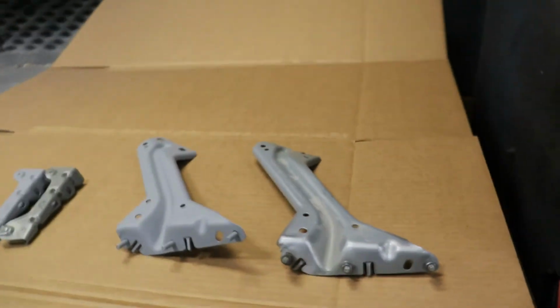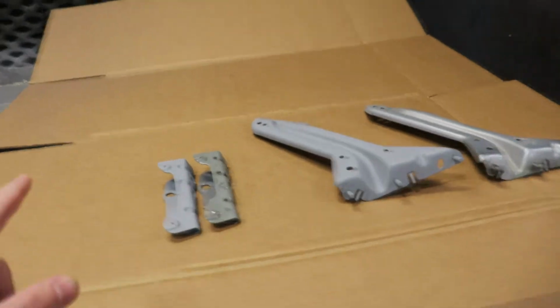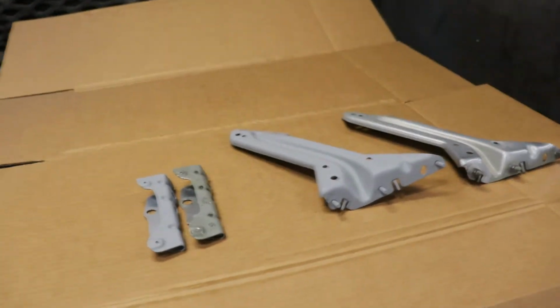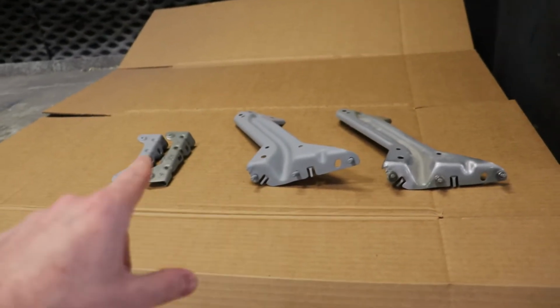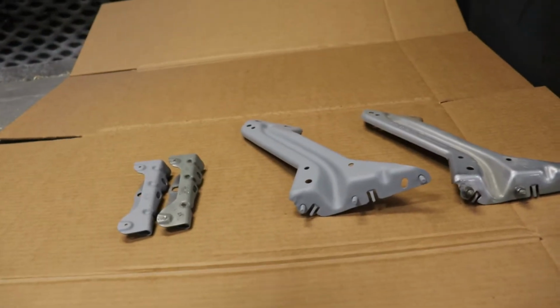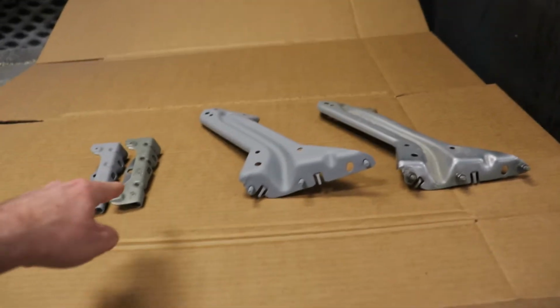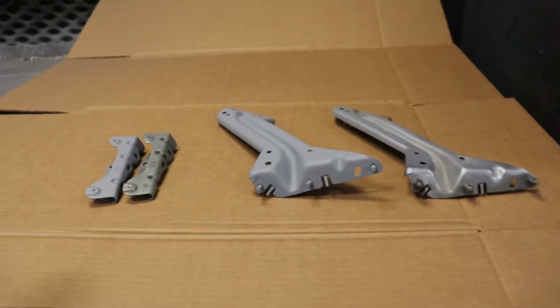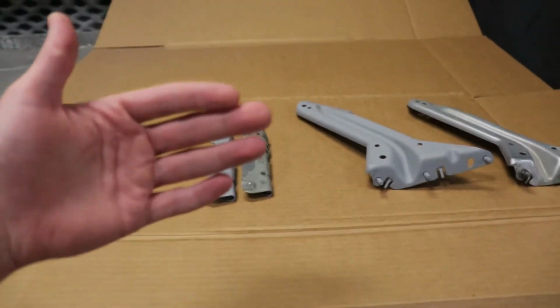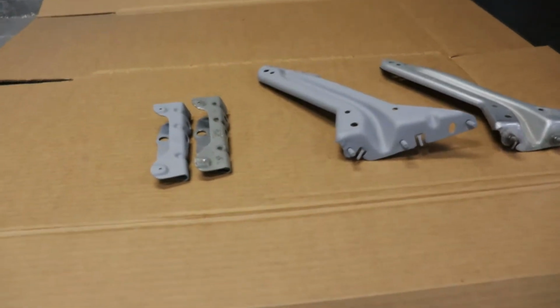So yeah, I had to buy new brackets, and that actually took a little bit longer to get in, which is why there was a little bit of a delay from this episode and the one previous. So now that I have these new ones primed and basically ready to go on the car, I'm going to try lining up the new fender again, because when I tried it with these old brackets, there was about a 1/2 inch gap from the side of the hood to where the side of the fender should be. So there was just a massive gap, and there's no way that would pass.